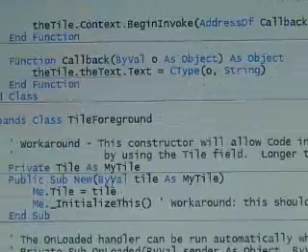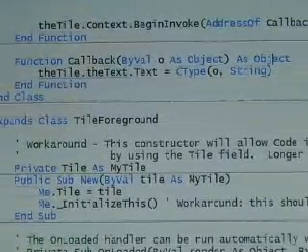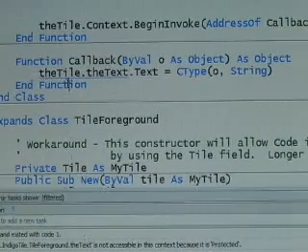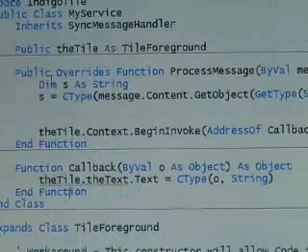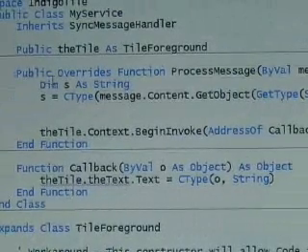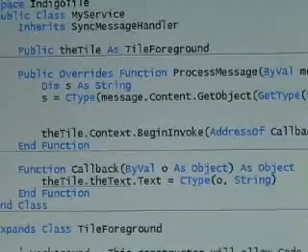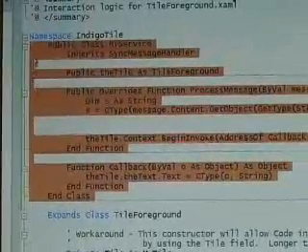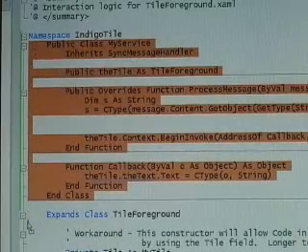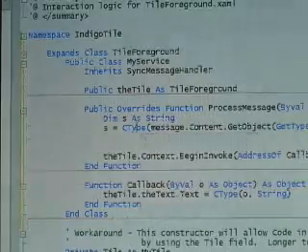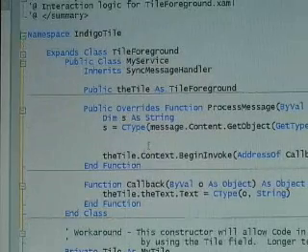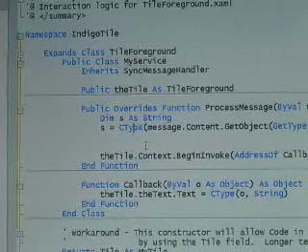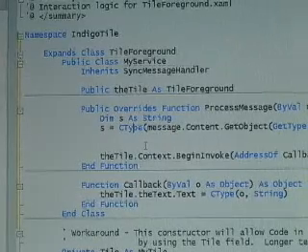Great. And now if we make the solution, any reason why you're getting blue squigglies there? It is protected. I actually want access to that field from inside of this outer class. So I'm going to do something that's kind of uncommon in VB: I'm going to make an inner class, a nested class. I'm just going to drag this code into the body of my other class, and now you can see the blue squigglies go away. So this is one of those cases where I think a lot of VB people think that the language doesn't support some of these advanced object-oriented constructs, but really it has all the power of C#.